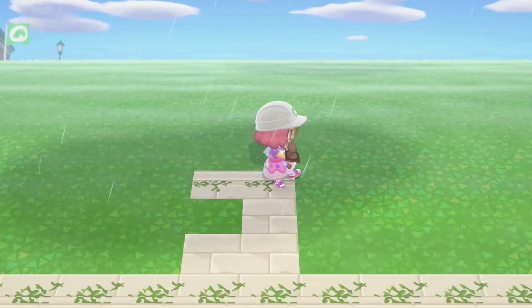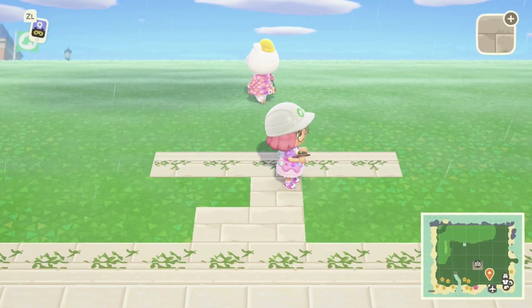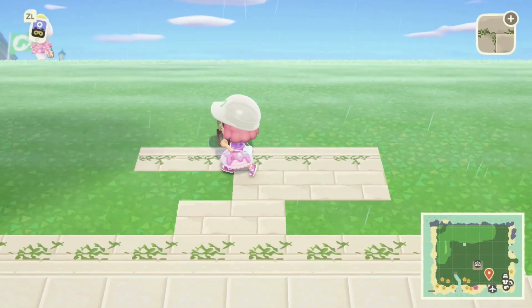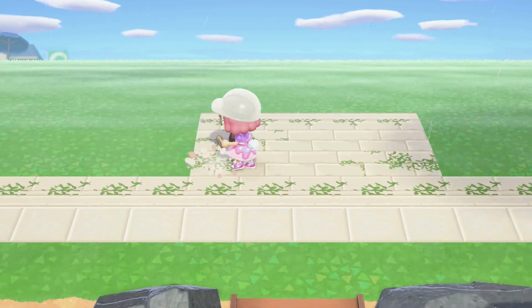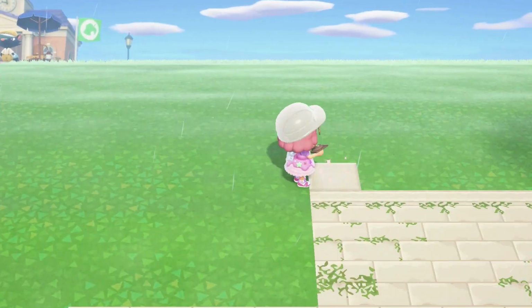When I'm doing large amounts of pathing like this, I like to test a swatch of it. I'm testing here for width, just trying to see if it's big enough, if I'm going to have enough room for all the things that I know I'm going to want to place. So I'm just testing out a small patch of this pathing to make sure that it works with the entrance, with the width and everything, and then I'll put it down everywhere.